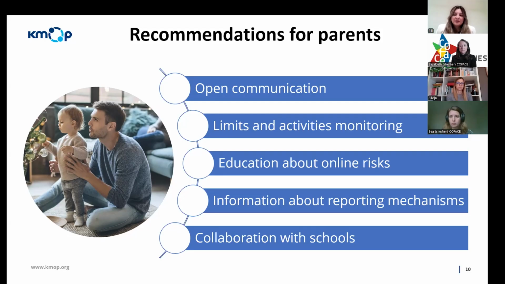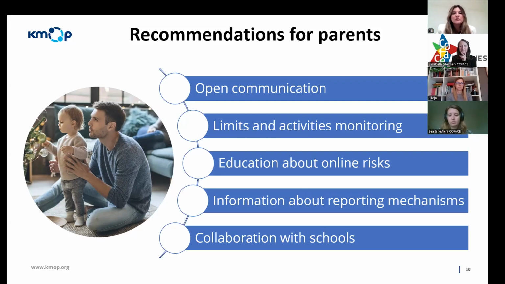The fourth recommendation was about information about reporting mechanisms, which was really important because we saw in the research that children, quite a big majority of children, were either unaware or have never seen some buttons online that they can use to protect themselves. For example, the block and the report button, or where they can find information.